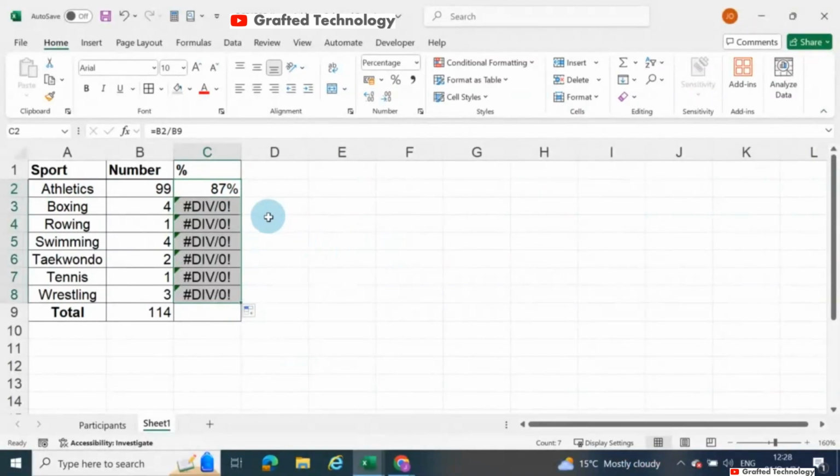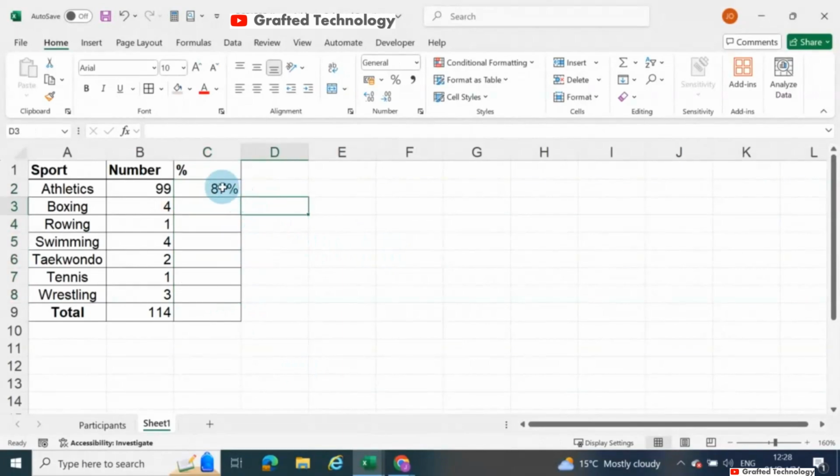We talked about absolute. What you should now do is make the formula absolute. Always remember this, make your formula absolute. Now what keeps changing in that formula here is the B9.